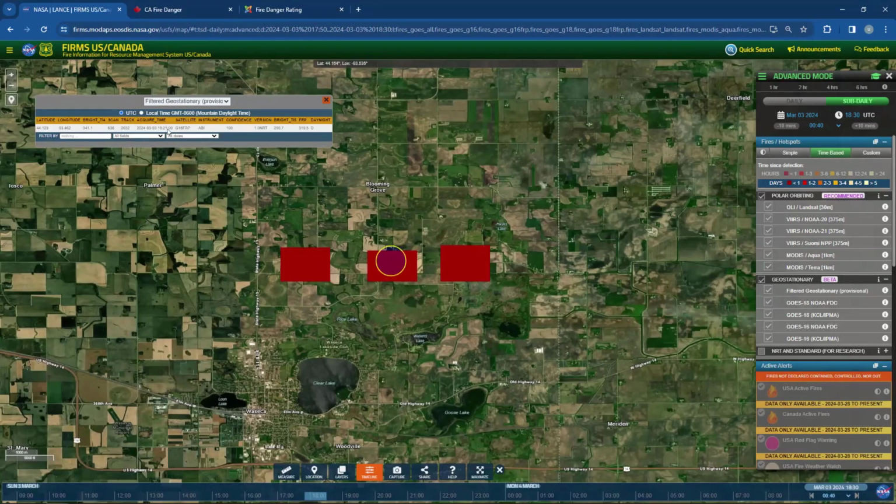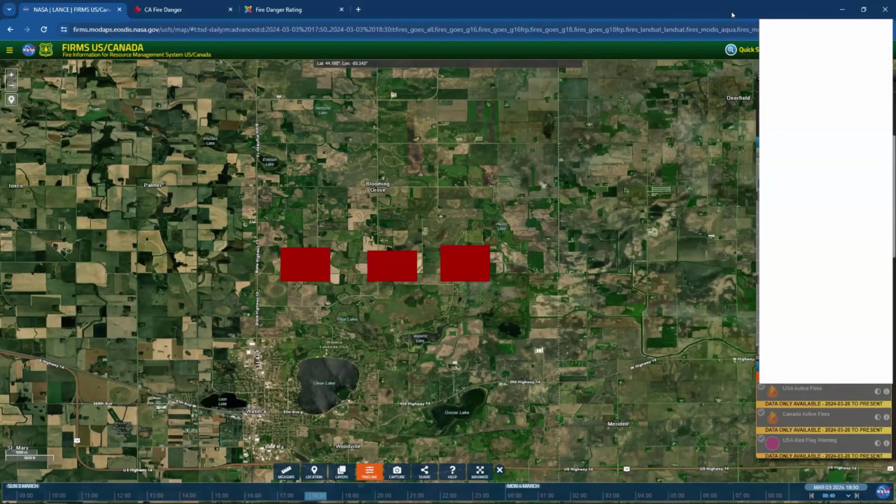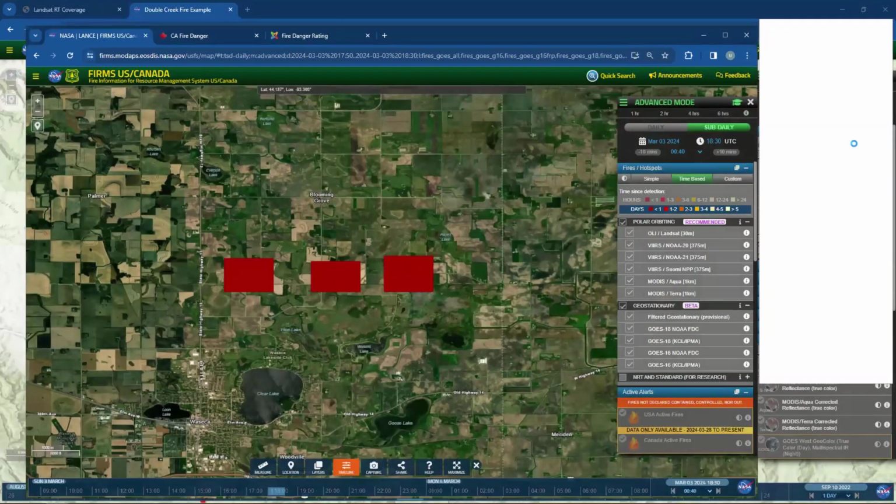So you can see how you can use the geostationary data acquired at finer temporal resolution. Even though it's coarser spatial resolution, it can give you an idea of maybe detecting and get some earlier idea of when the fire was occurring and detected. And if I turn that, what that window is, I'm going to move that here for a second. I think that might be my zoom window there.